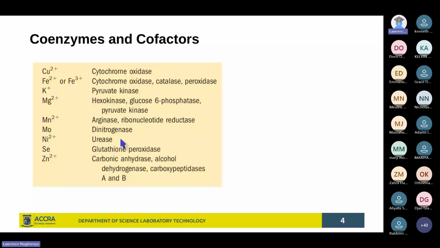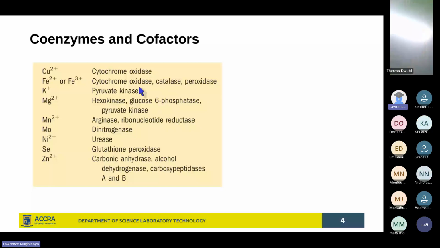Like, for instance, if you look at cytochrome oxidases, then you can say this will be involved in some oxidation and reduction reactions. And then you can also do that classification and say cytochrome oxidase is an oxidoreductase, because we did classification. So that way you can have a better understanding of what we learned earlier about enzyme naming, like pyruvate kinase, for instance. I mentioned that kinases are involved in the transfer of phosphate groups from one molecule to the other.